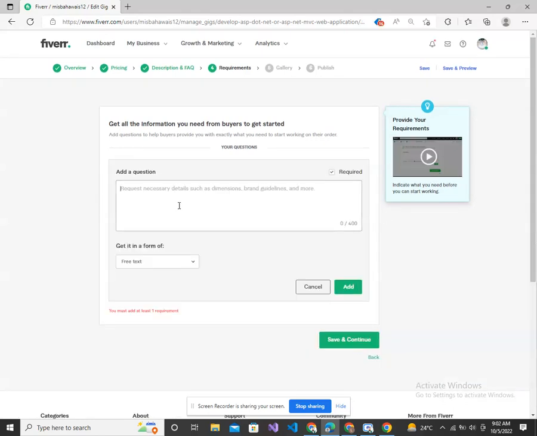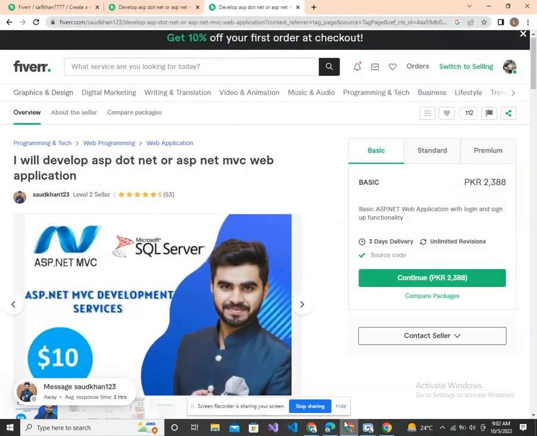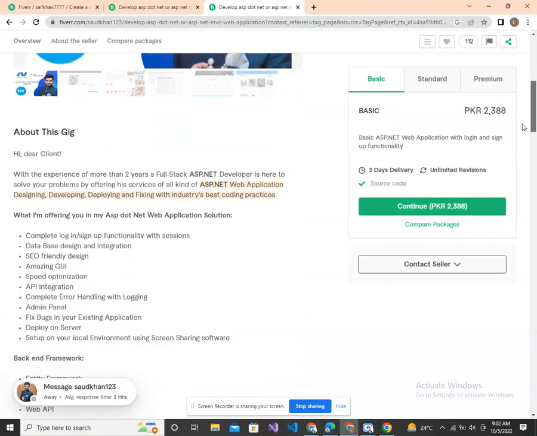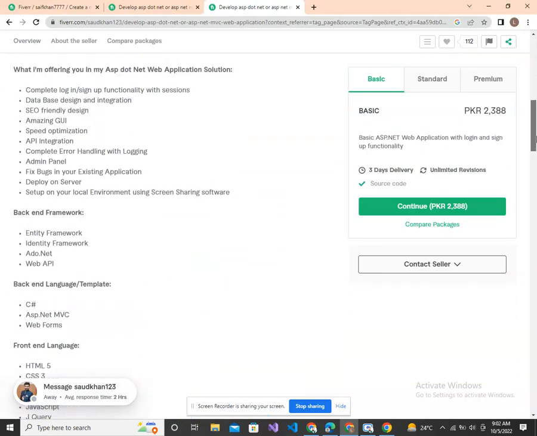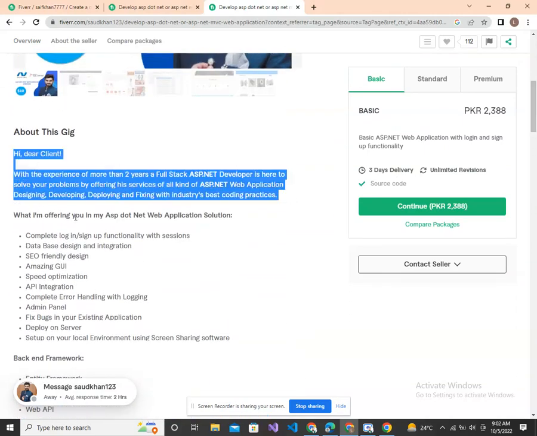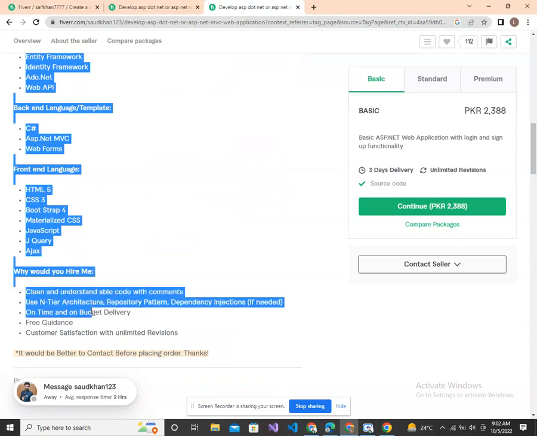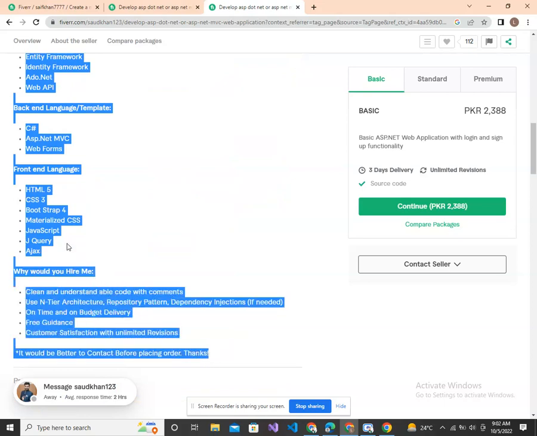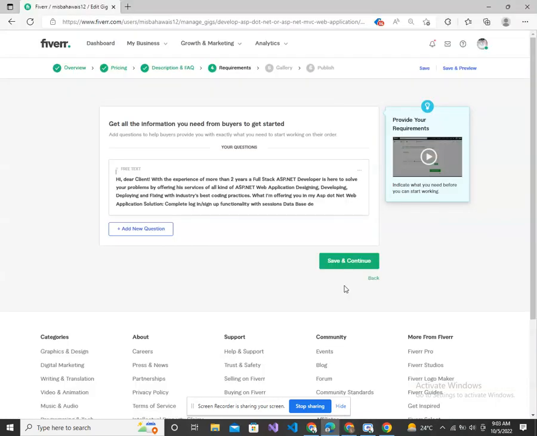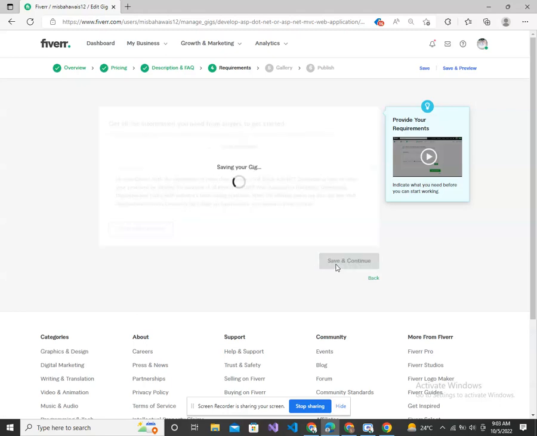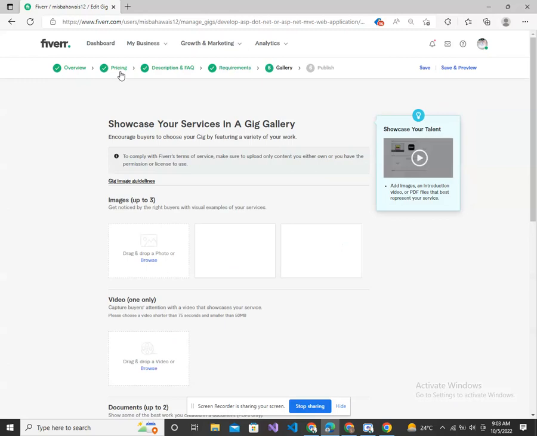Now add a new question. This thing is required, so copy it and paste it here, and after that add. And continue: the requirement section, description section and pricing section are ready.